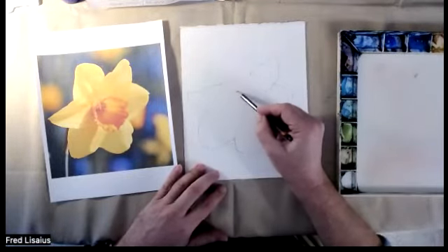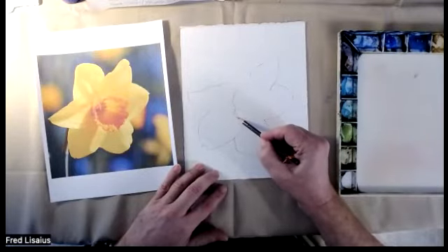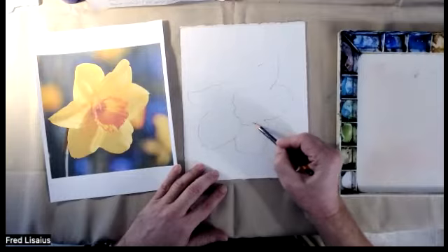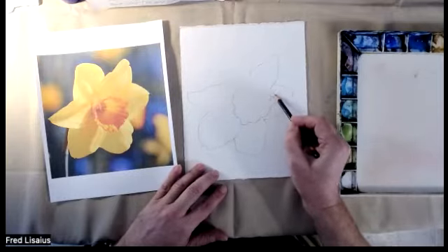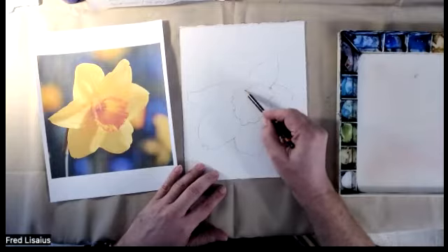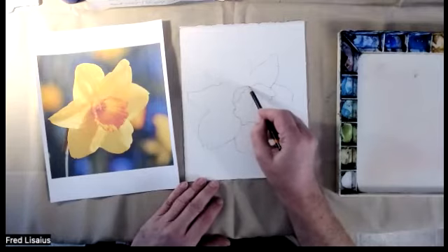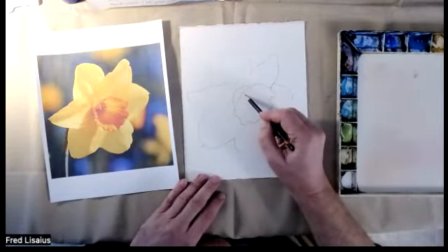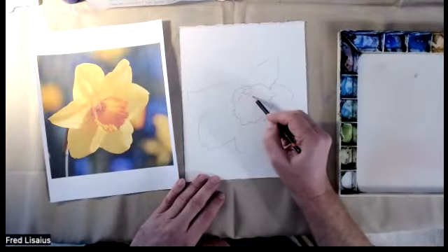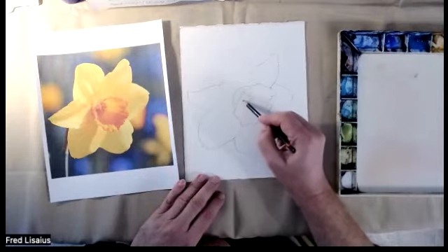Here's the bottom of the bell — we call this the bell — and then we've got this great ripple that goes all the way around it. It almost touches this edge, but not quite. It's going to come around like this, come like this, come down like this. Just seeing the very bottom part of that bell is all we're going to see, and it kind of comes up to about there. And then inside, there are these little stamens — I guess they're called pistils or stamens — coming this way, doing this thing down at the bottom.